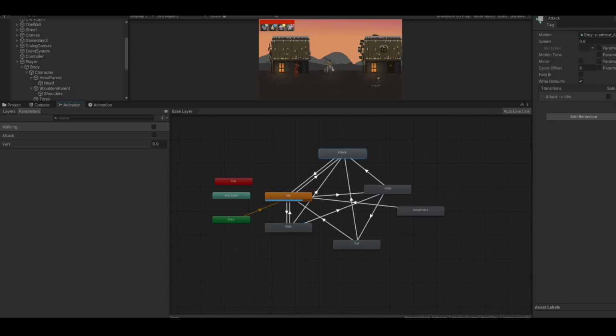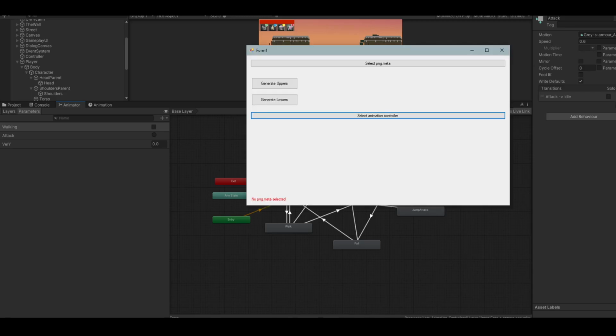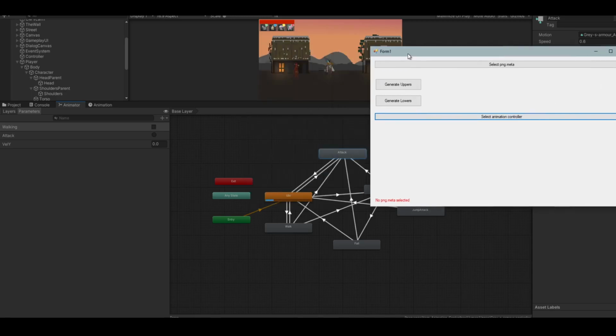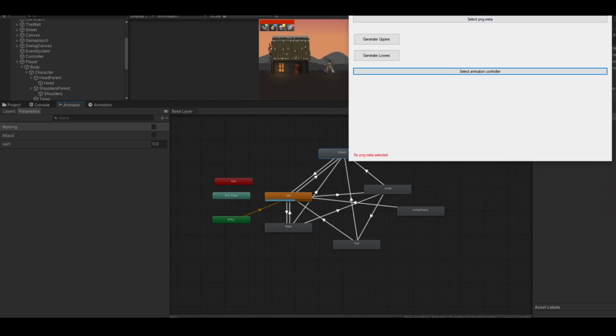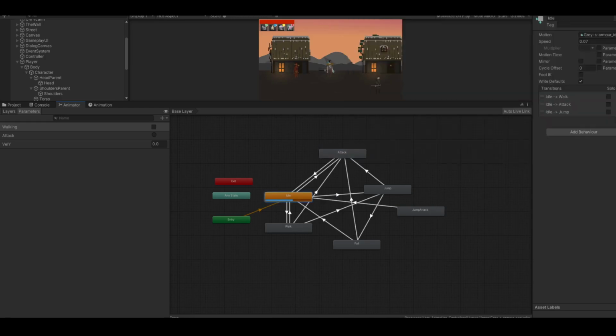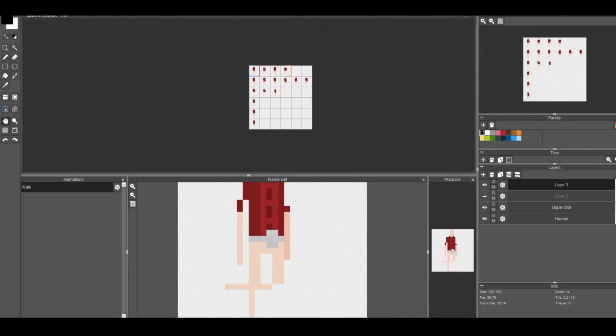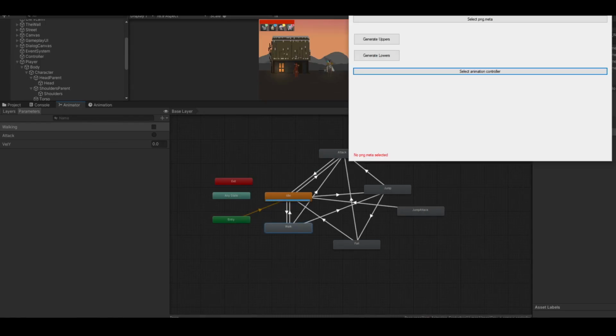So that's cut down a lot of the time needed to come up with new armour pieces and actually create them, because I can just use this little application here to do all the dirty back end stuff where I'm having to create clips and assign them into the different states. So basically my job has then gone down to just creating the actual sprite sheets here in Pixel Edit, exporting them as PNG, and then coming in here and doing all the work from here.